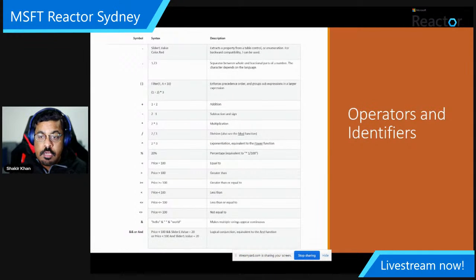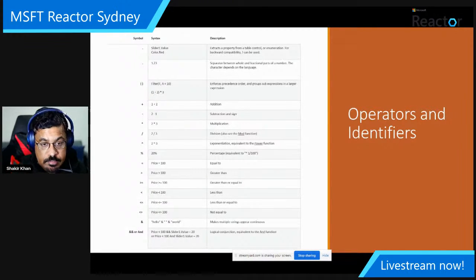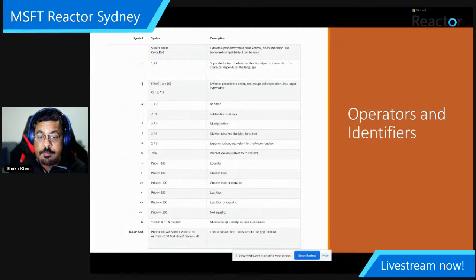All right. Now let's talk about the object operators and identifiers. As I mentioned, we have different symbols with different functionality. The dot, as I mentioned, represents the properties of that control.